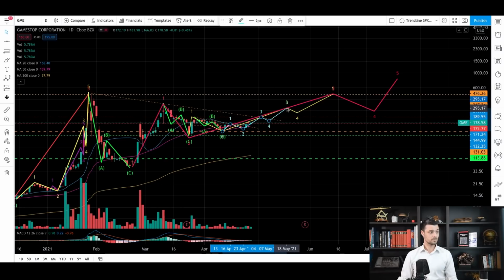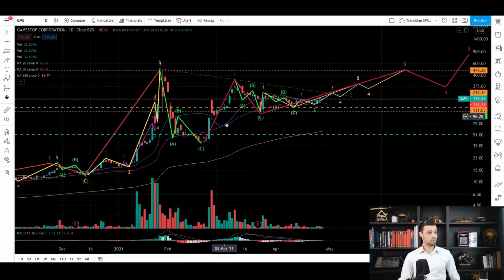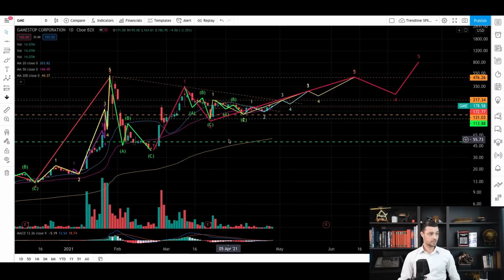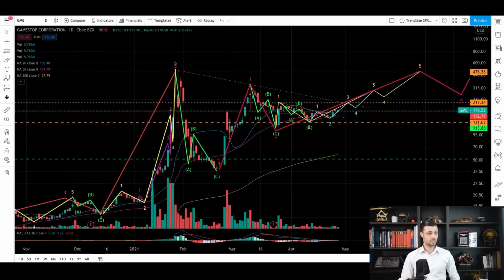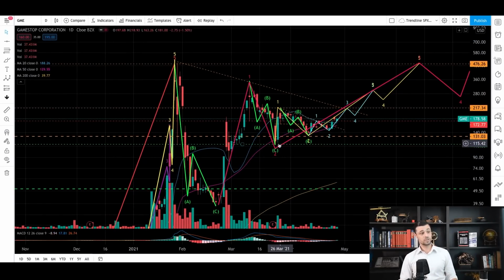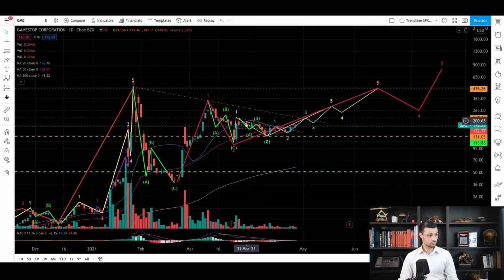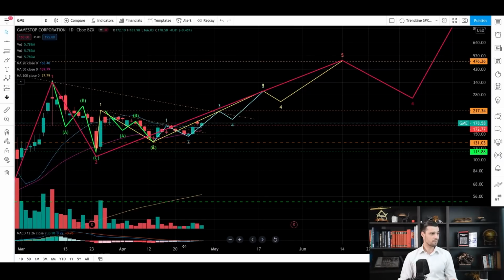Okay, something like this. Everything is very clean here. 1, 2, 3, 4, 5, ABC. Here we're having a 1, 2. All right. So this is the difference between AMC and GameStop. GameStop is actually more bullish here. The correction was shorter on GameStop. And we're having here this 1-2 with the ABC correction, and we're starting the 1, 2, 3, 4, 5. We are seeing the volume slightly picking up. You see here on those bullish days when we actually break the 160 level that I told you guys was very important to watch. We broke it. We are having a nice bullish development.